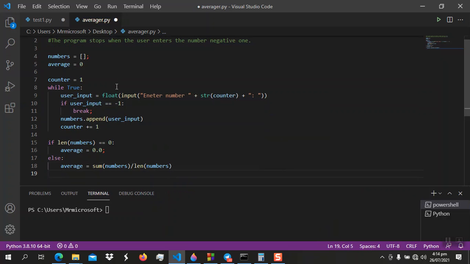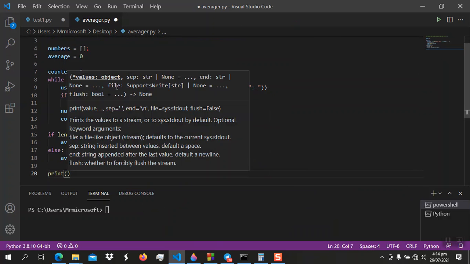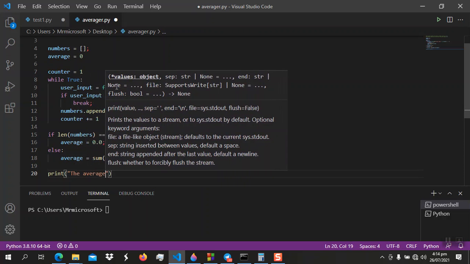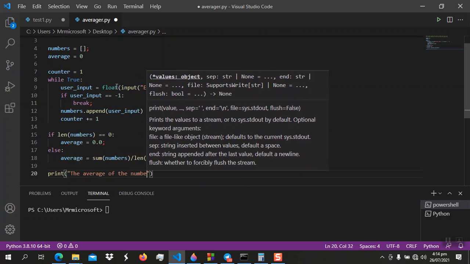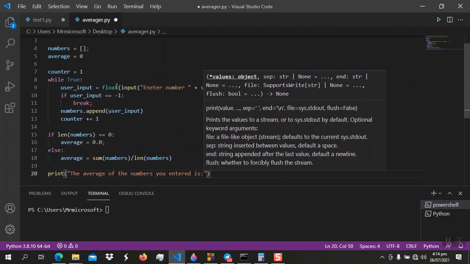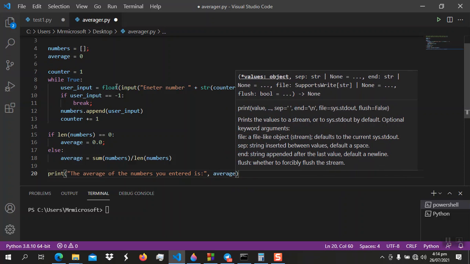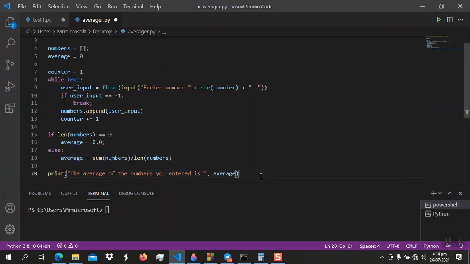And we can give a nice message to the user: the average of the numbers you entered is average.